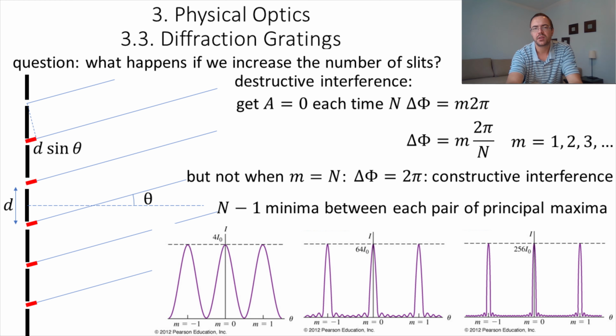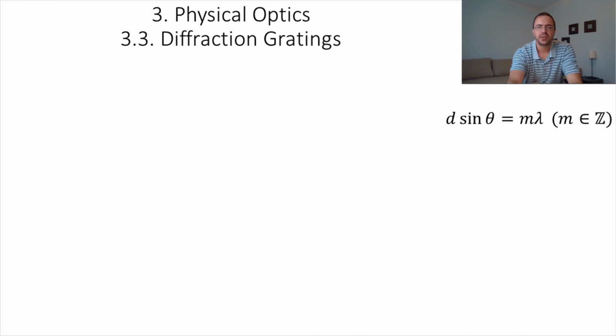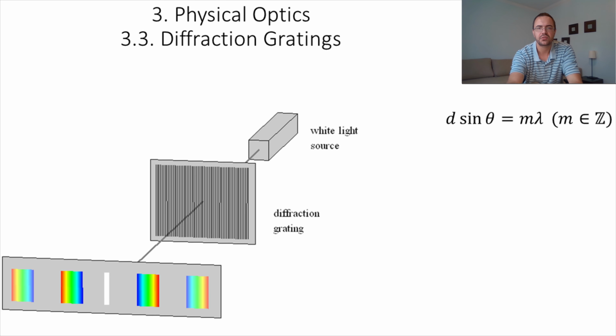So you see that the peaks become sharper and sharper as we increase the number of slits. And because the peaks are really sharp, then we can easily and precisely measure their position. And because the position is given by d sine theta equal m lambda, you see that it depends on lambda. And so different colors will have different theta and different positions on the screen. So when you have a white light source that goes through a diffraction grating, which is a plate with a very large number of slits, then you will see all the wavelengths that were part of the white light, and we will see each color several times, in fact, because of the different values of m.